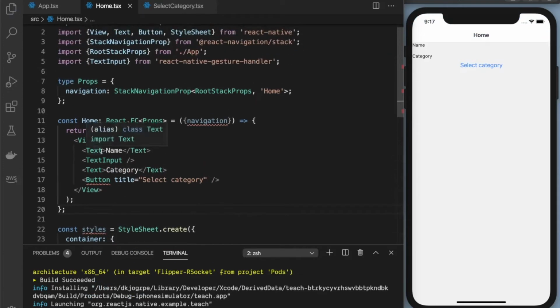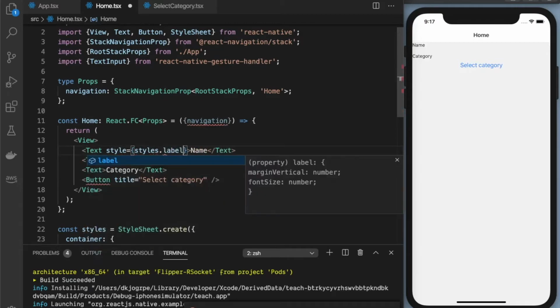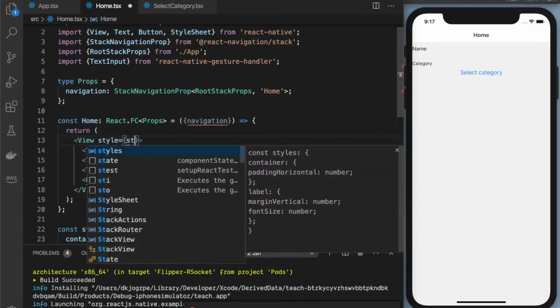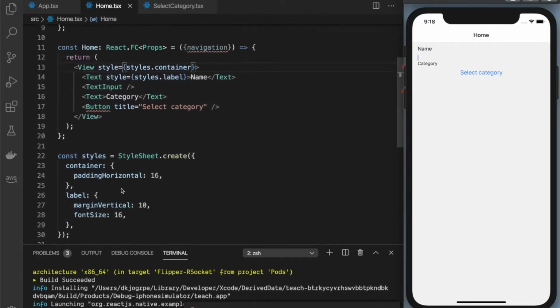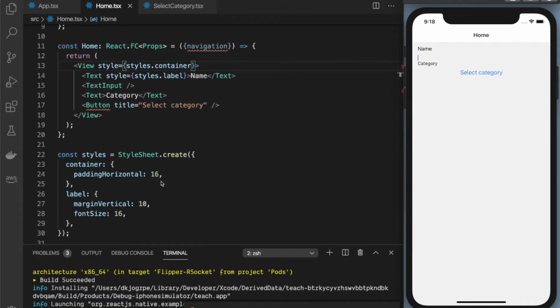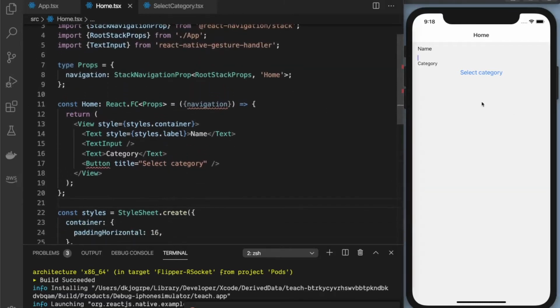Yep. So for this one, I'm gonna reference styles.label. For the container, I will reference styles.container. Now it looks a little better, not a lot, but I'm gonna leave it like this for now. Okay, so let's define some state now.